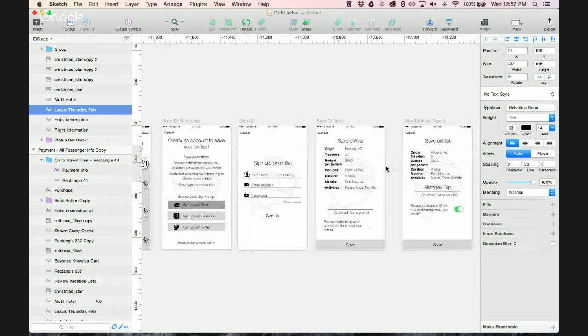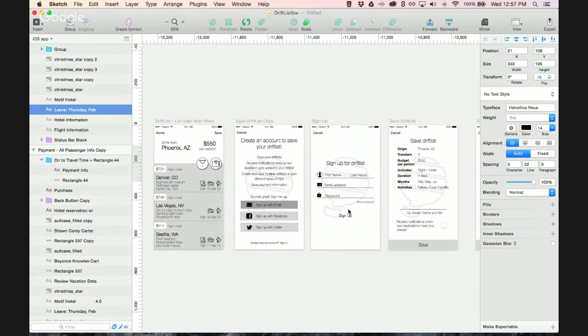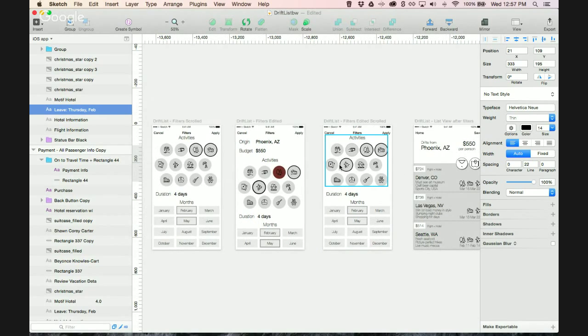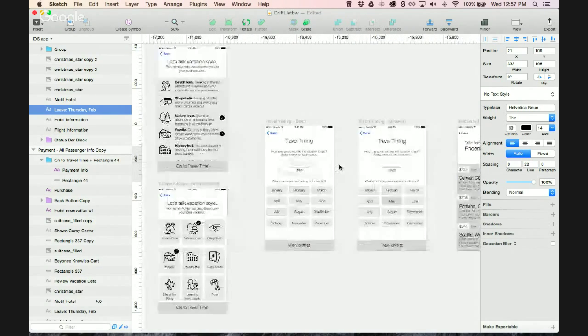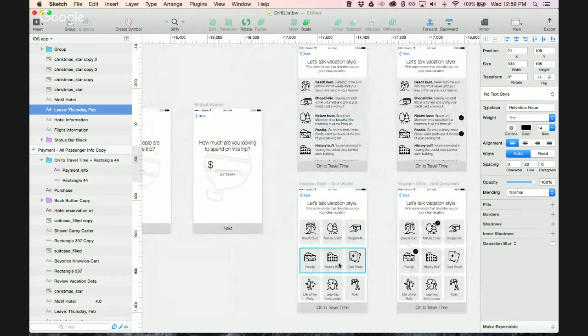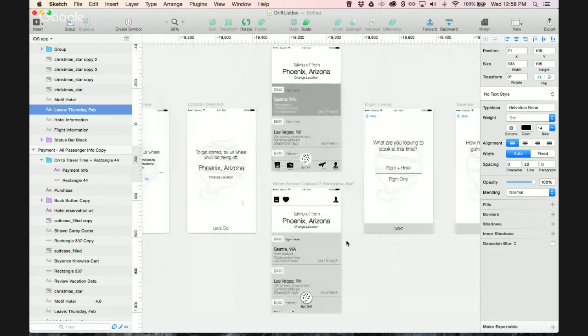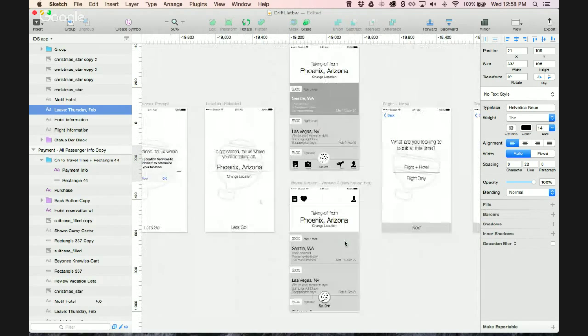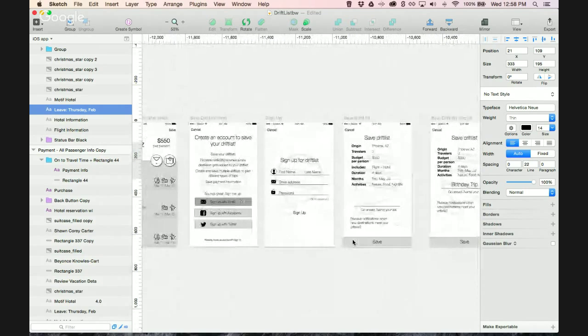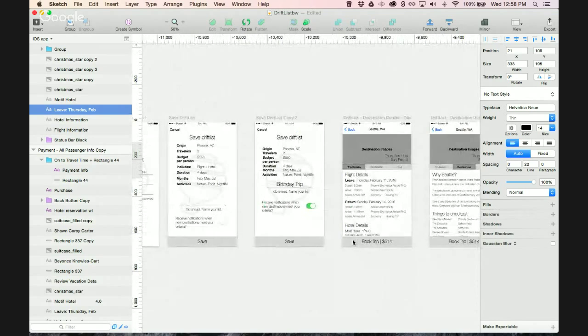But I do think that if you can A, look for places to simplify, B, look for ways to get away from doing the outlines and using more solid colors and tones, and then put this into an A/B test when you get a chance. But C, let's look at how we really add hierarchy to our content, because when you get down here in the flight details and the save drift, that's where we really picked up big gains.